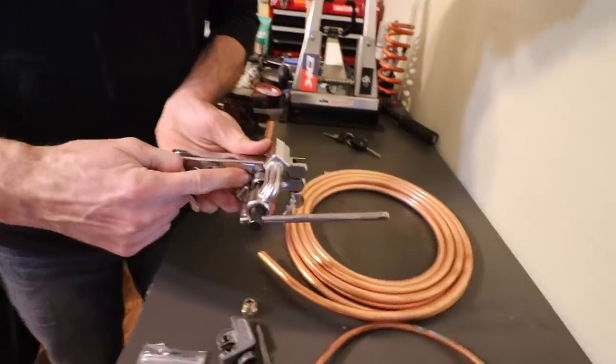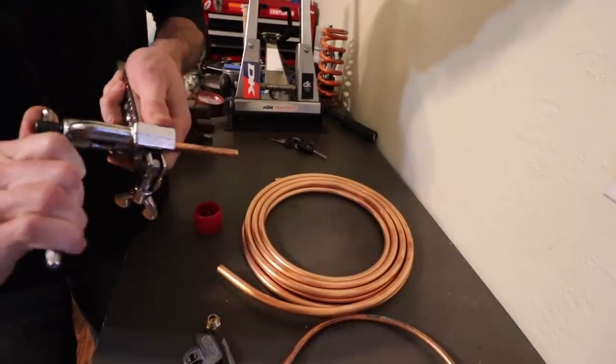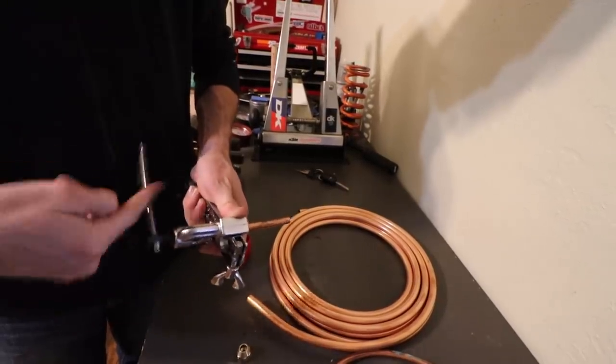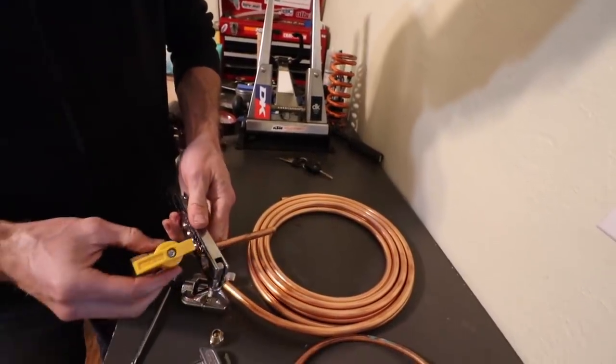So you just put it in flush? With just the tool, a little bit proud? Just a little bit proud. And then just gently. There's your flare. That's such a better tool than the one I used to have.